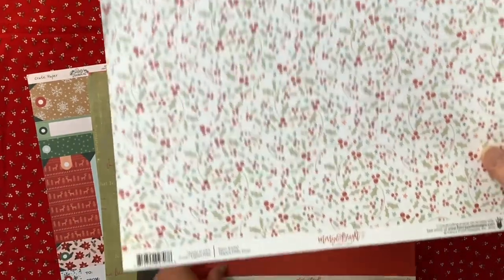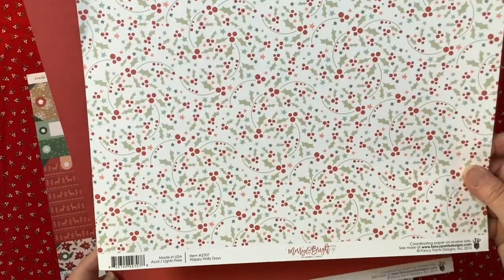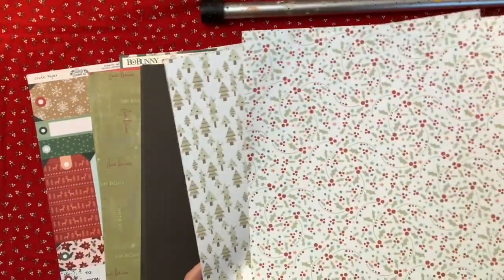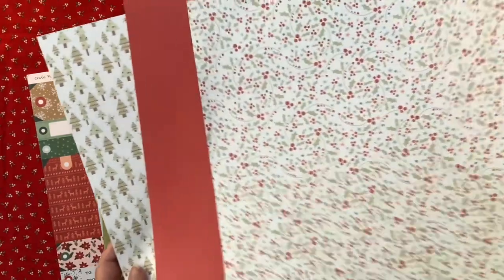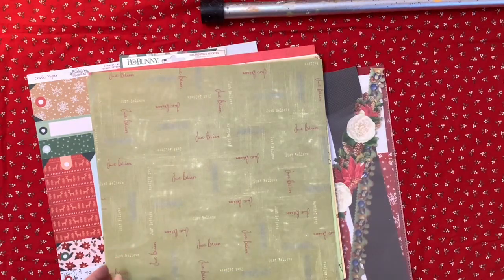Then I have things like Fancy Pants. I like these. I thought these were also good colors for what I'm looking for this year. I have some black because black is always good.